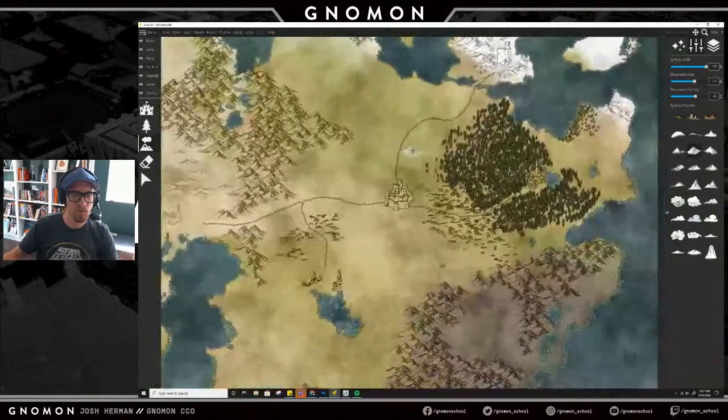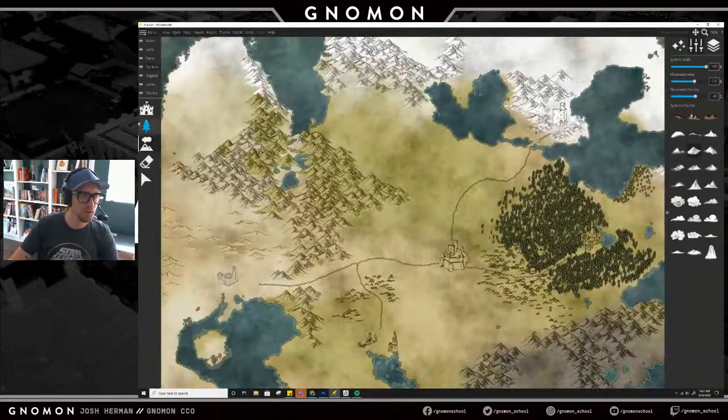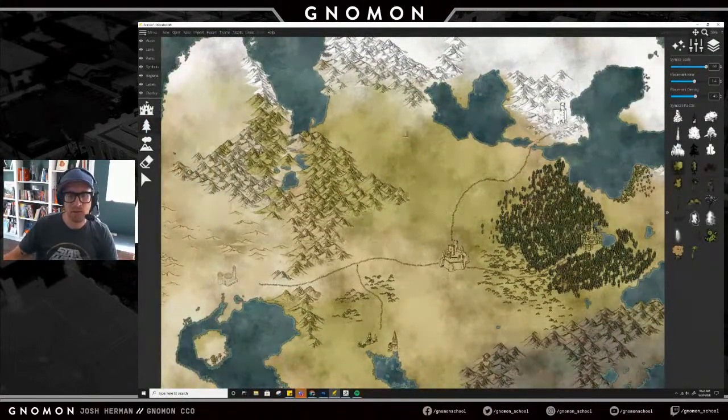Kind of get a little more in there. Like I said, we'll get into this in a sec, but I want to quickly block out some ideas. So this could be more of a plains placement density of this.